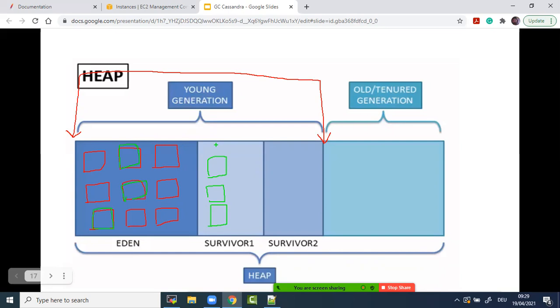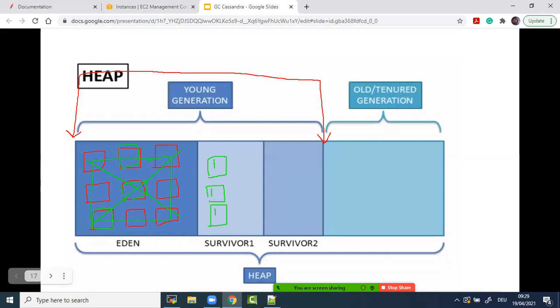Please remember that point. Once it moves, it keeps a count on that object, like 1, 1, 1, meaning this object survived one minor GC cycle. Then it cleans the entire Eden area, sweeping out everything.